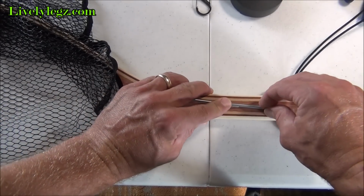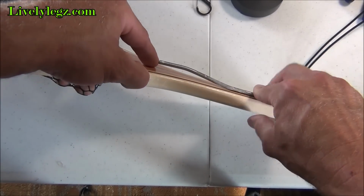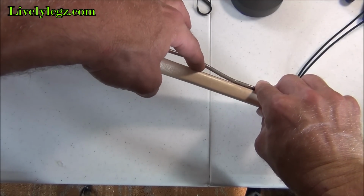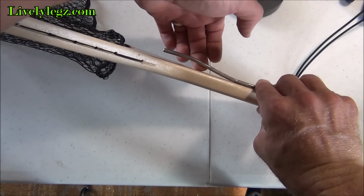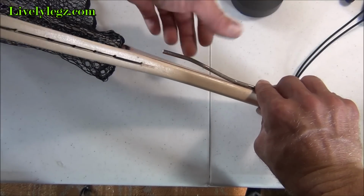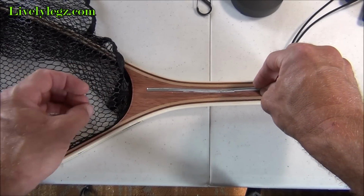And I'm going to hold it right in place. I'm going to actually turn this around, and when it's in place, you're going to see now you created a nice little spot to catch your belt. As this is hanging, your belt's going to slide straight into here, and that's what's going to hold it in place. The weight of the net's going to hold it down, and that's where your belt's going to go right there. So let me show you how I put this on the actual handle of the net.